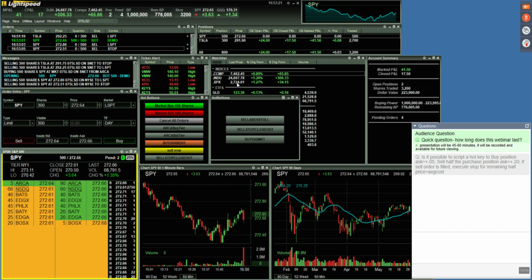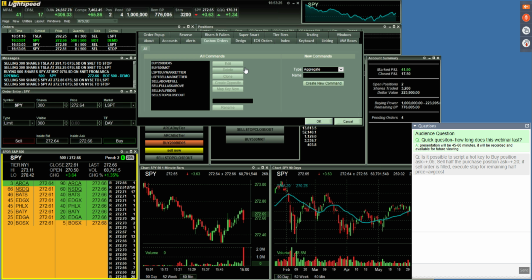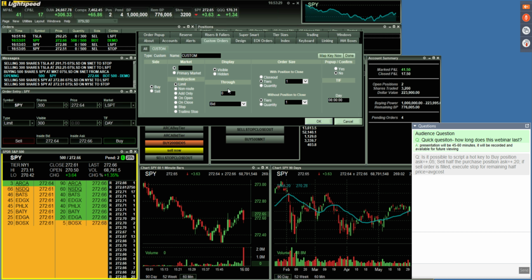So David, as I mentioned, this version that I am on is the newest version of Lightspeed. Some of the features are not yet available, but you can have this version if you want it. You just have to email sales@lightspeed.com. You can see we've added the stop and trailing stop instructions, and we've also included the position price and your cost basis. Position price is going to be your average price. Position cost basis is your historical cost. If you wanted to put in a stop based on your historical price, not your mark-to-market price. So one's for your daily average price and one is for your overnight position price.